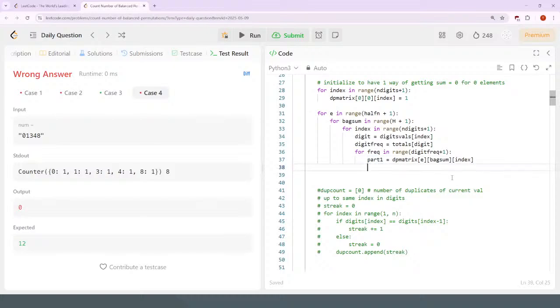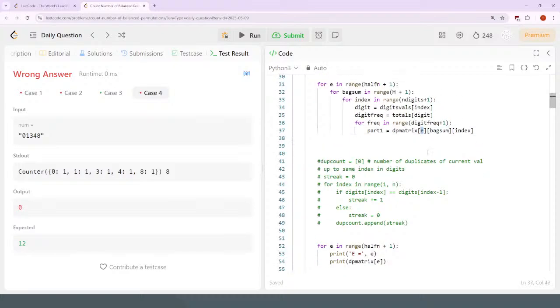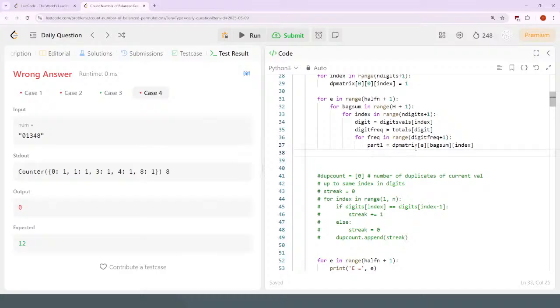So part 1 is DP matrix. I need to incorporate, if I change the frequency at which I add this to the bag, that changes the bag sum and the number of elements that I add to the bag. So I can add 0.